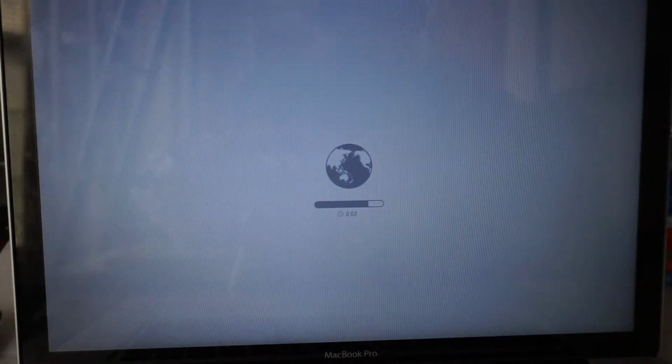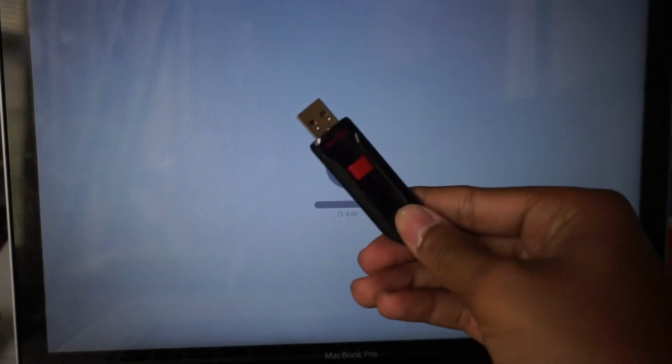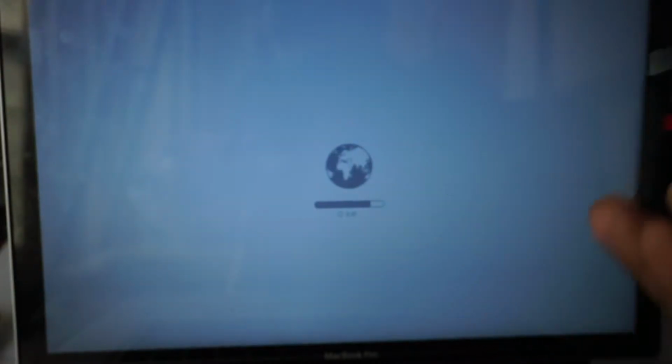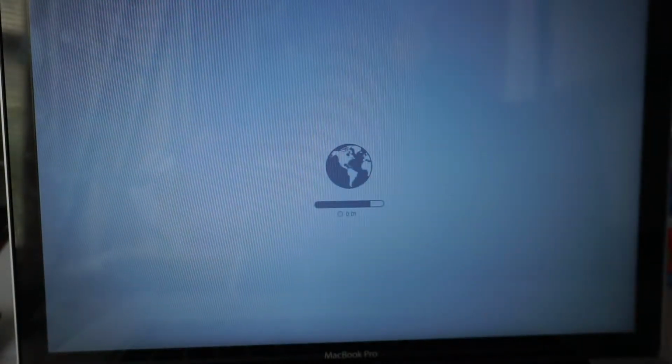Oh, and guys, a quick note is that I'll be using a flash drive. I'm going to download macOS on this flash drive. You could do it on an SSD or anything like that, but I decided to choose this flash drive since I don't have an external SSD as of right now.